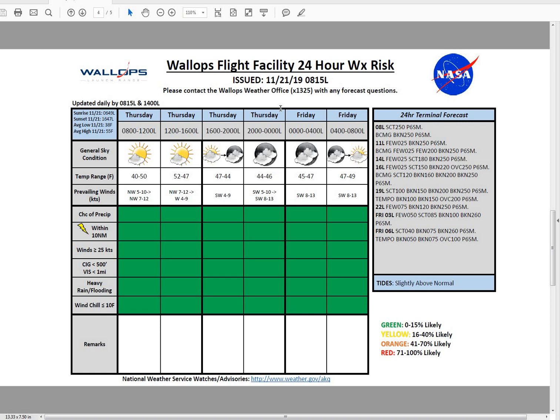As we go into the overnight hours, we are going to see those winds increase a bit as that next front slowly approaches the region. That will give us some southwesterly winds around 8 to 13 knots after sunset and into the mid-morning hours of tomorrow. Those southwesterly winds are also going to help prevent our lows from dropping too much. It does look like we are going to see our low temperature early this evening, and then temperatures will hold steady or rise as we go into the overnight hours. This low is expected to be 44 degrees early this evening.